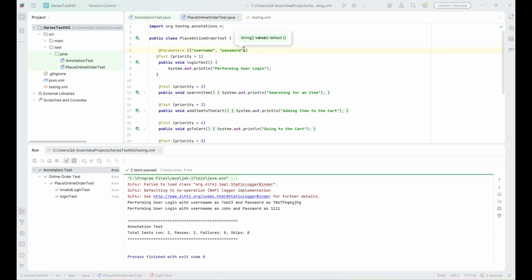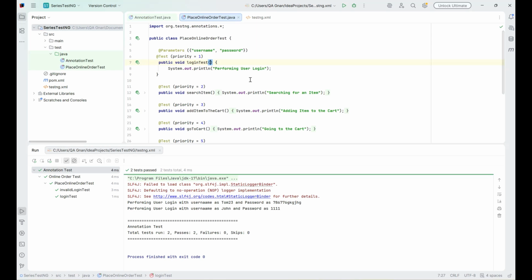Now writing this alone won't help us pass those usernames and passwords to this system.out.println message. For that we have to modify our login test method a bit, by adding the arguments to this login test method.